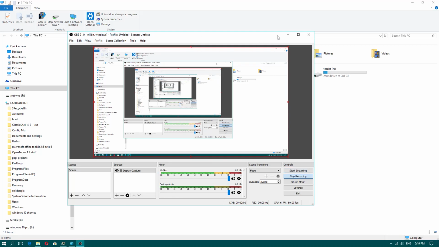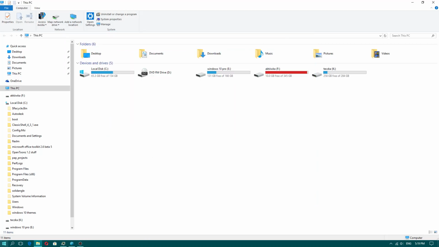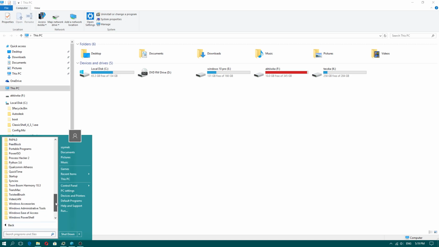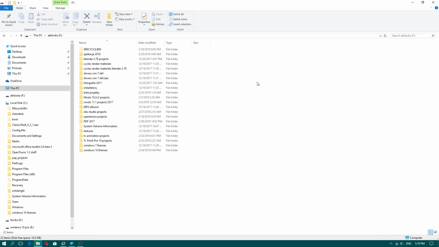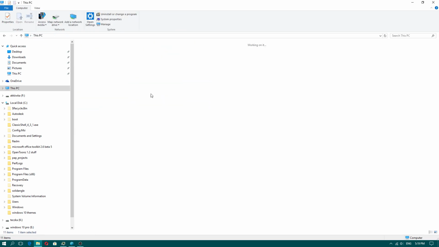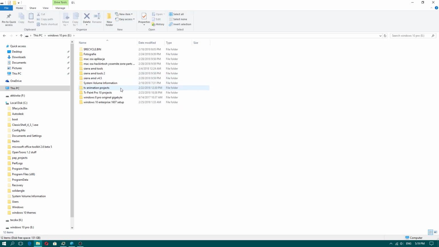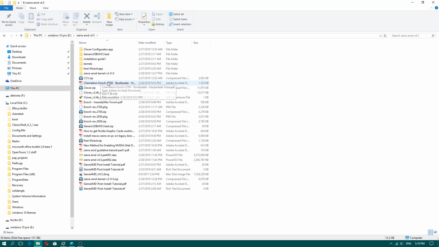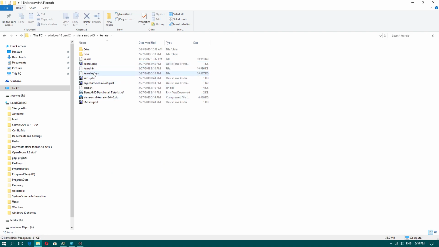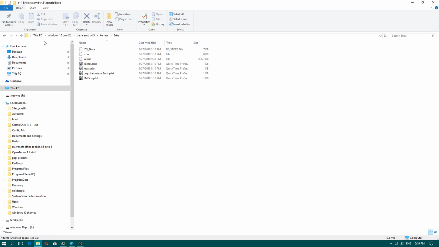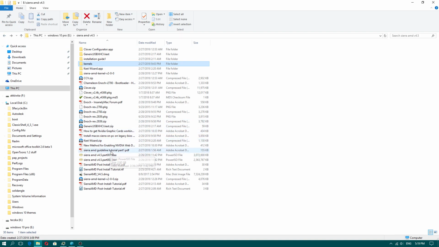Hello, today I will show you how to set up Hackintosh to make things easier in the post-installation process. Instead of doing it like this, I must show you, because I have the installer on my hard drive. Post-installation is a little more difficult, so I got kernels. I use the Ryzen kernel. I'm just looking for the post-installation process.